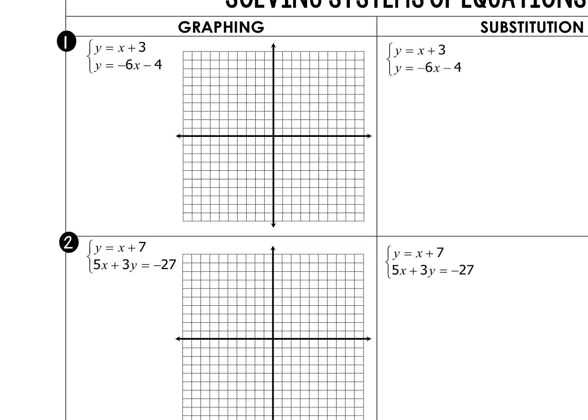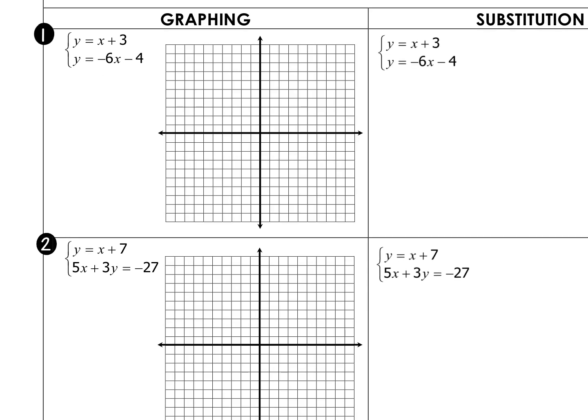Okay, so let's look at the graphing first. This problem, when I look at it, this is not a bad one to do graphing. Graphing is not usually my first go-to for solving systems, mostly because you have to have graph paper in order to do it. Otherwise, it gets really tedious. It's just not my favorite method. For some of you, you might like graphing, and that's okay. But if the numbers are really big, it makes it harder, that kind of thing. But they're already in slope-intercept form, so this one is easier than other methods might be.